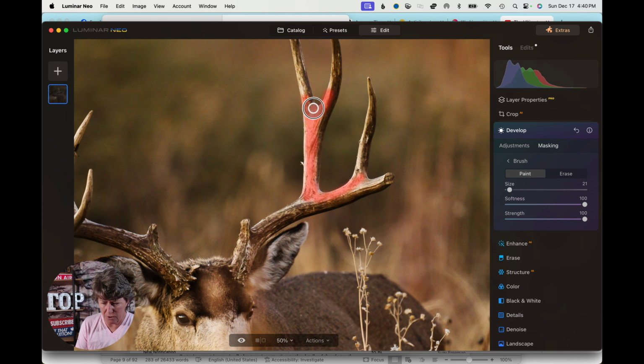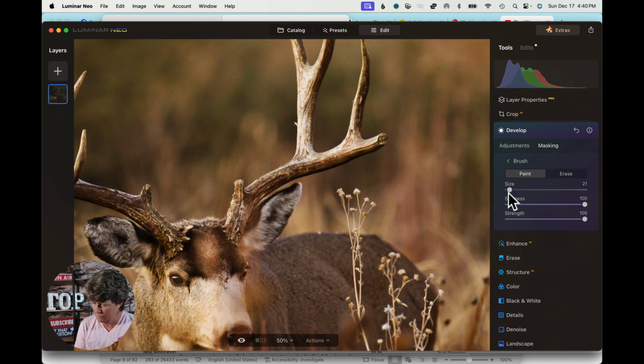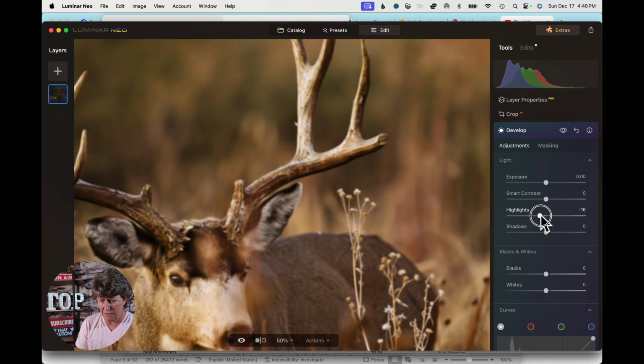because this antler here is just driving me crazy. I don't like how bright it is. So I am going to attempt to tone it down. Sometimes it works and sometimes it doesn't. But all of my videos, I do them on the cuff so you can see how I do this and if it works or if it doesn't work.